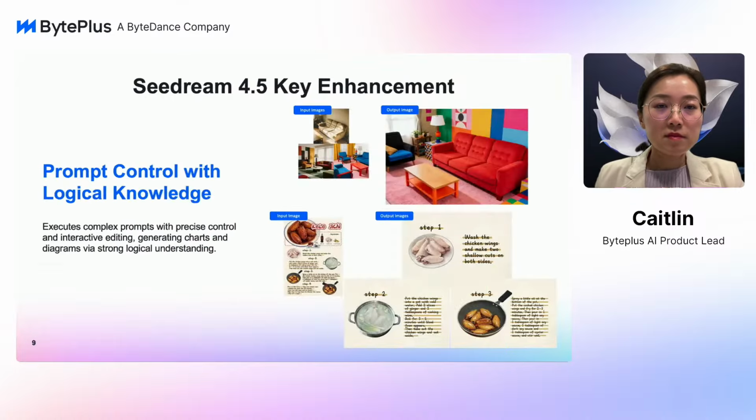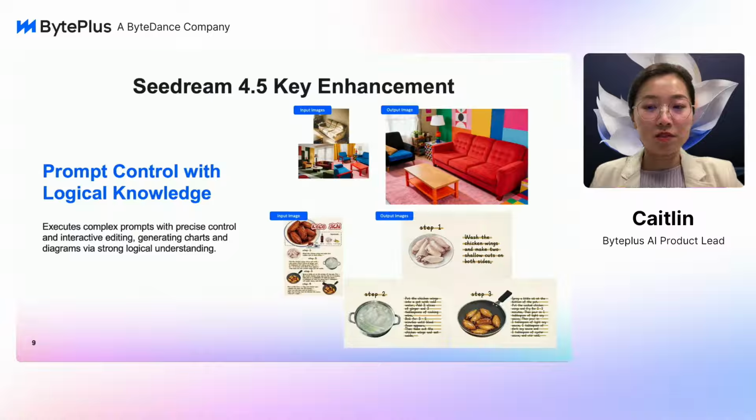Okay. Yeah. And last but not least is prompt control and world knowledge. So it's not just an image generation model that will just listen to the user's requirements, it also gives you a lot of knowledge expansion. For example, I can ask the model to generate a recipe for me, right? But I didn't really tell the model what the recipe is and how to cook this dish. But the model is able to break it down into steps and expand the knowledge based on my requirements. So it can come out with more detailed and comprehensive pictures.